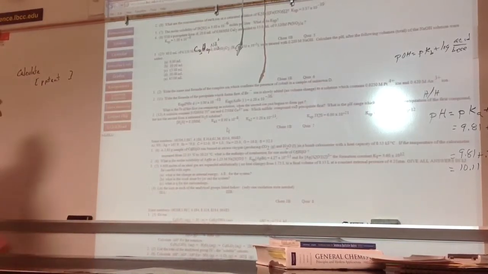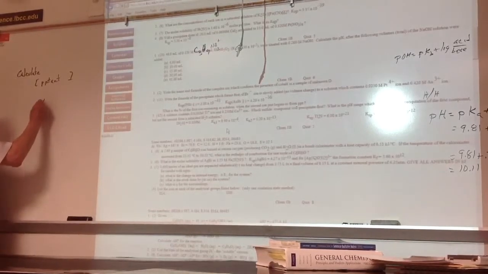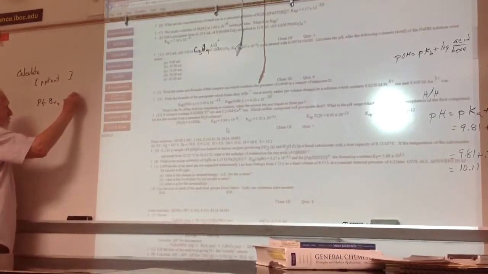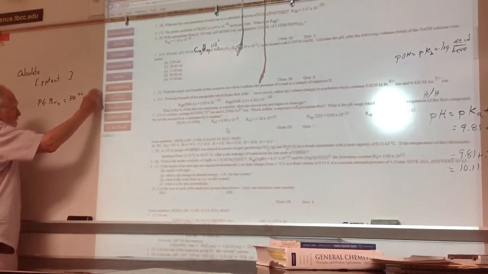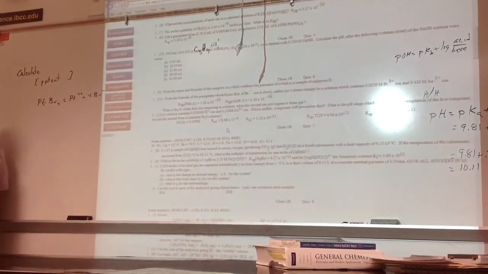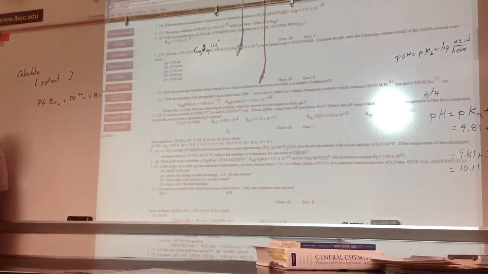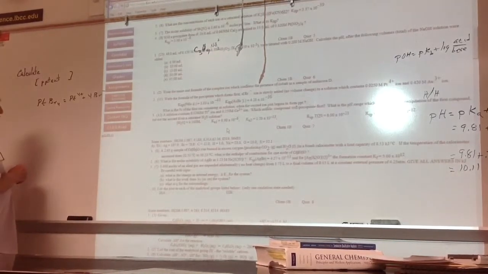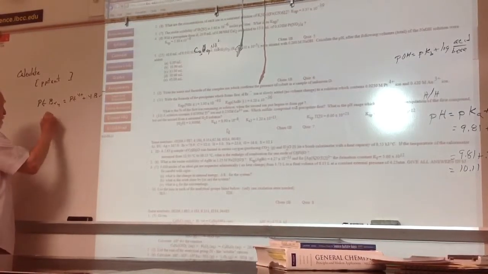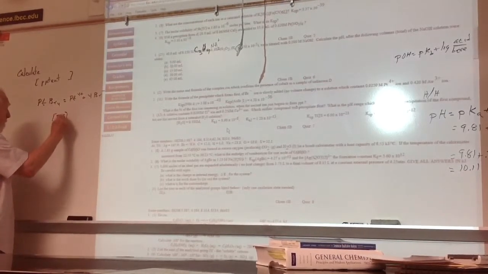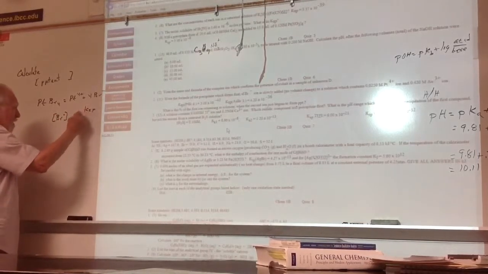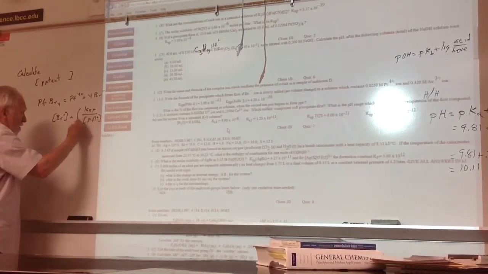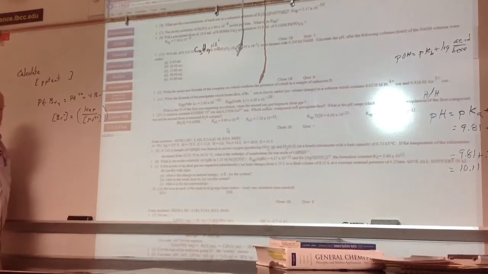To precipitate platinum bromide, and I said one of the things about KSP, you always want to write that down so you remind yourself what the exponents are when you go to set up the equilibrium expression. So you're going to solve for bromide ion because that's what you're adding. And it's going to be KSP over the concentration of platinum ion. And what are you going to do there?